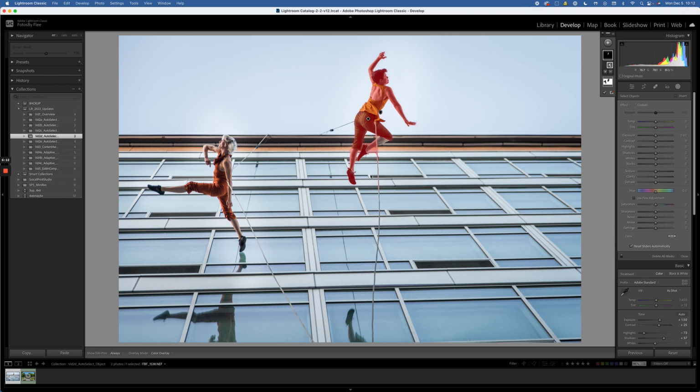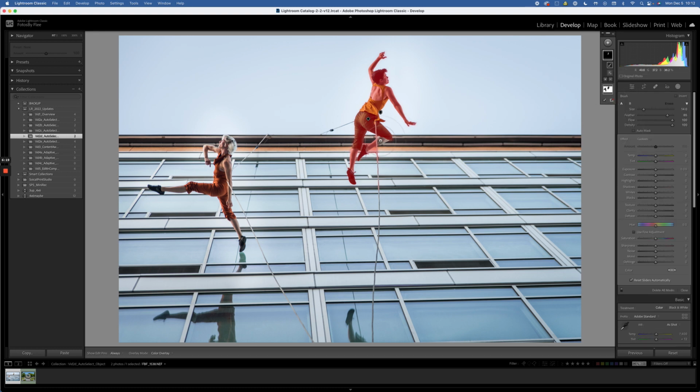And I'm going to see what happens. That was pretty good. It missed the leg here. I can now add. I'm going to add with the brush, small brush. And now it's selected my dancer. And again, just for the sake of seeing things, I'm going to go something wild. So we're going to change the hue and we're going to make them pretty dark. Okay, there we go. There's dancer number one.